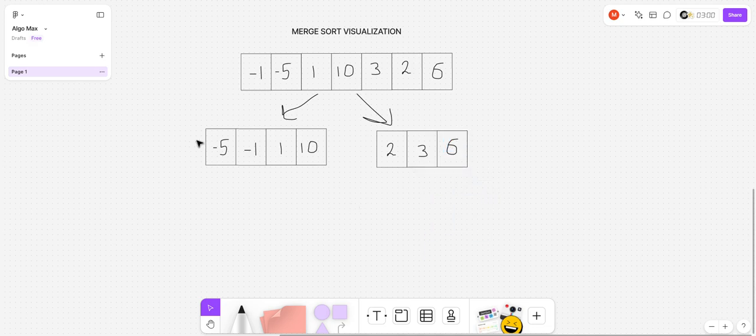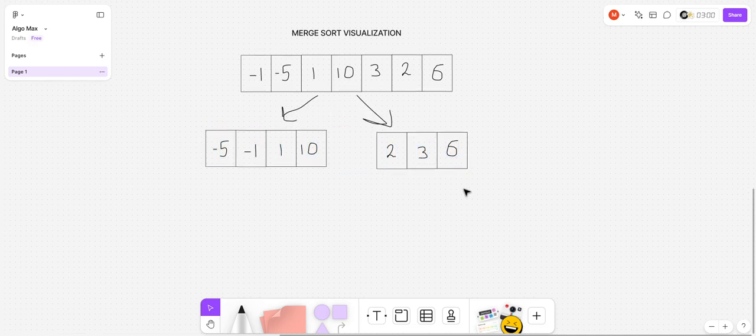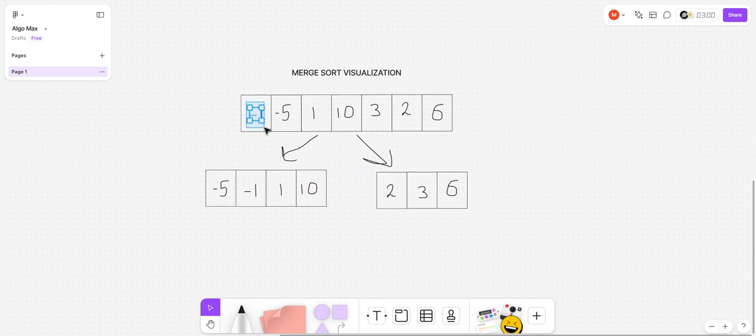So now these two arrays are finally sorted. So let's build up our final array. So here I'll just get rid of these elements. Sorry, it might take some time here, but bear with me and you hopefully will understand how merge sort finally works. So now again, we compare -5 and 2. What we know is this array is sorted, so therefore the first element would be the lowest element we found so far. Same thing for this array.